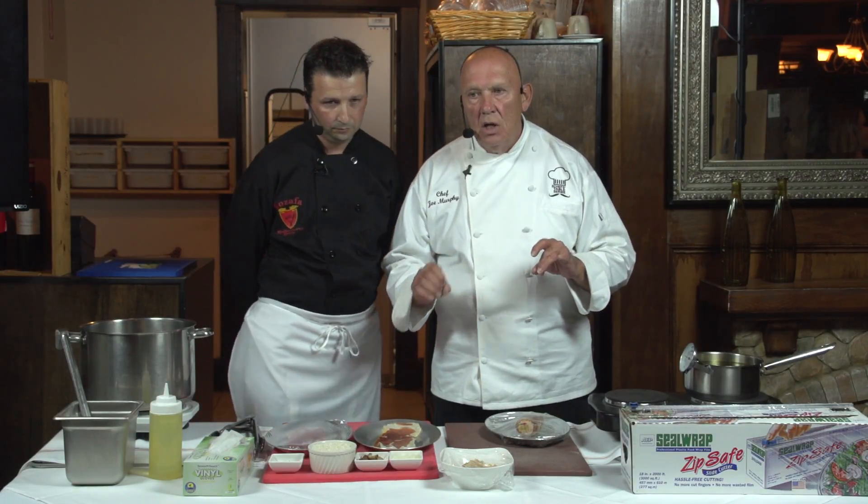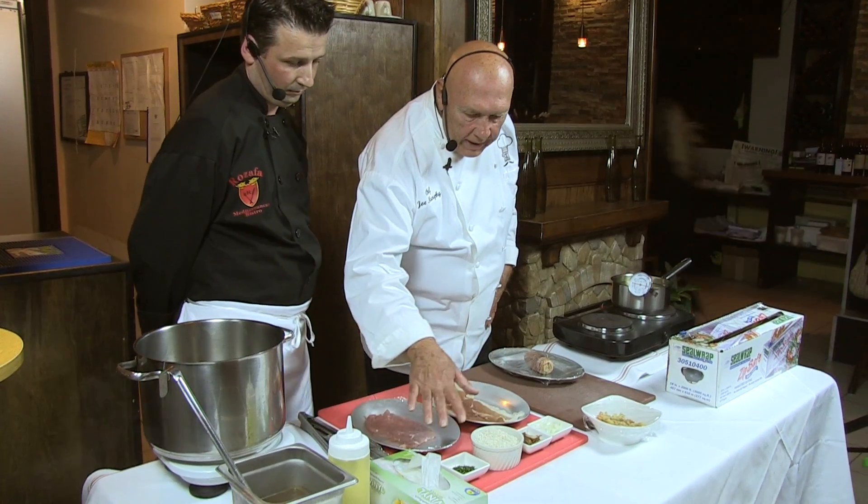We're always trying to point out tips so that you can learn from the professionals. Chef said he's starting with his risotto first — why? Because the cooking time for the risotto is longer than the cooking time for the tenderloin. You want to think through your recipes: what takes a little bit longer, so that at the end of the meal the protein isn't sitting there getting cold while you're waiting for the sides.